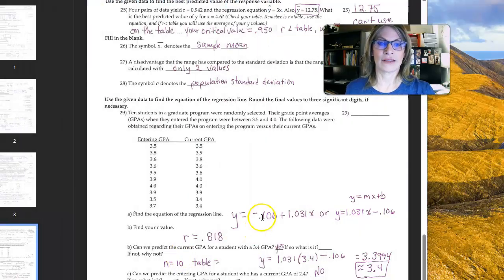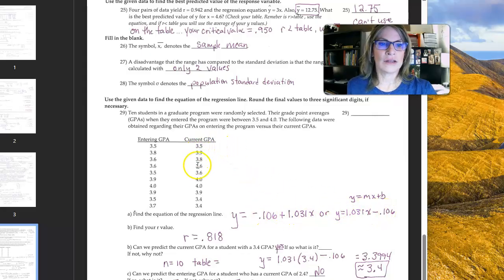I may write it down like the calculator says, but then I immediately write it as y equals mx plus b, because that's what we used to write it as when we learned Math 1, Math 2, Algebra 1, and you're used to slope plus intercept. I can't remember if I asked you about slope on the final exam or not. Okay, but we have the equation, we wrote it down.